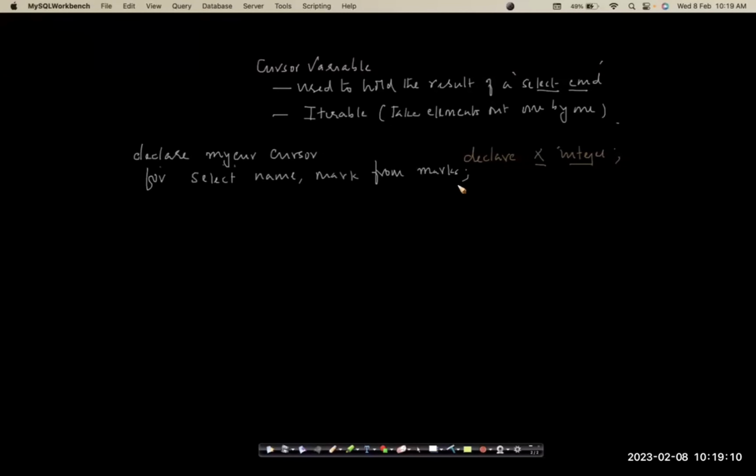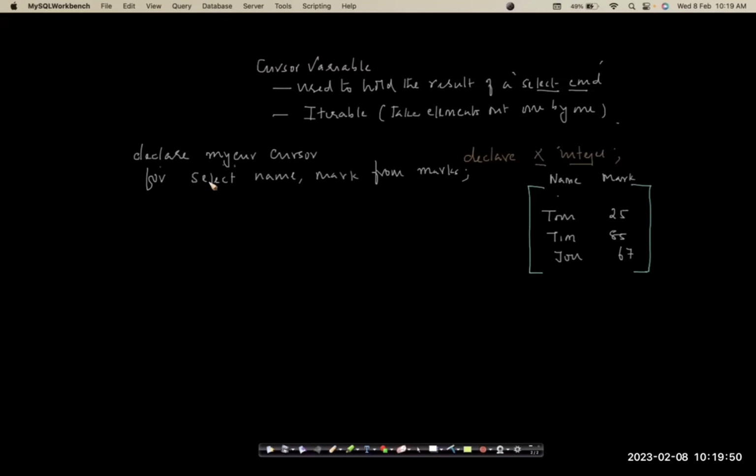Now we have a variable called myCur, and inside that variable you will have name and marks. You will have Tom, Tim, and John. Let's say only 3 records are there in the table. So this is what you will have inside the cursor variable.